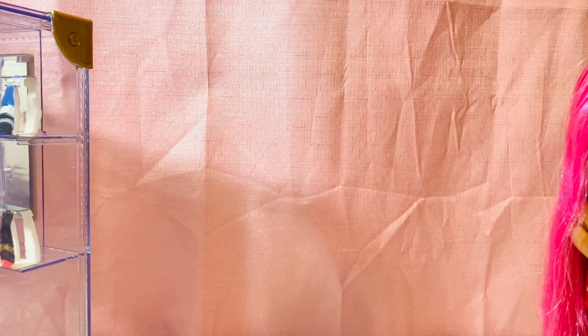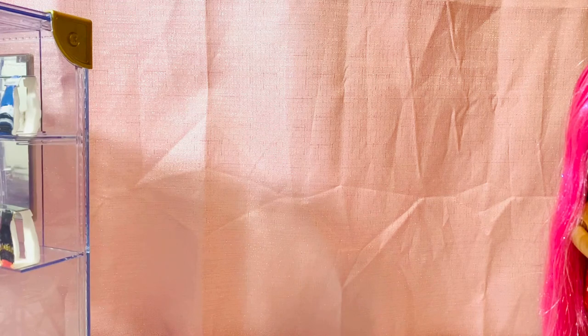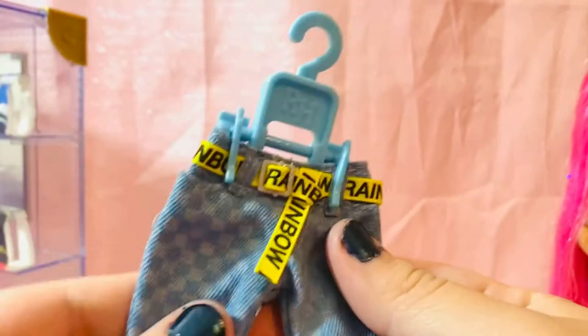So what I'm going to do now is get all of my extra Rainbow High clothes that are out of box, all the extra shoes, accessories, everything. I'm going to cram as much into the case as possible, and I will show you what we can fit in there. I did pull out all the little plastic pieces from the clothes from the closet just to reduce the bulk. And I will get all the shoes. I will be right back, and I will show you how many Rainbow High accessories you can fit in your Rainbow High Deluxe closet trunk thing.